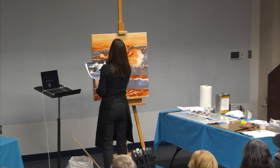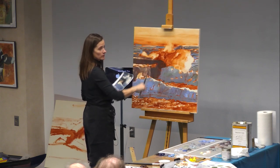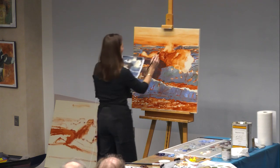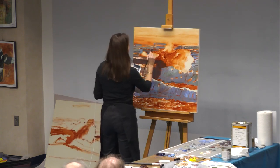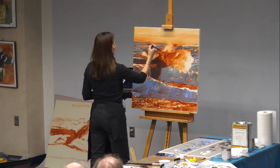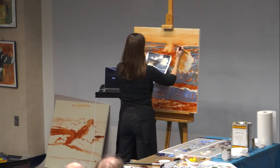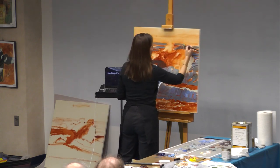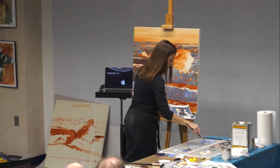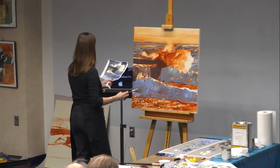So I've decided that I'm not going to do all water here. And the reason is because I brought something with me that I need to show how it works. When you're working on a seascape, it's the most important thing in the entire world, if you have a horizon line, that it's straight. If it's not straight, it absolutely 100% is a distraction. So you need to have tools to make a straight line.